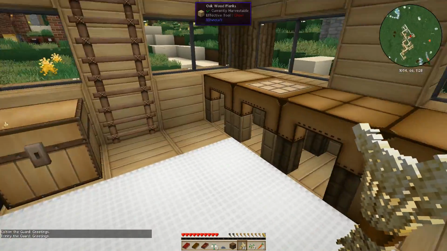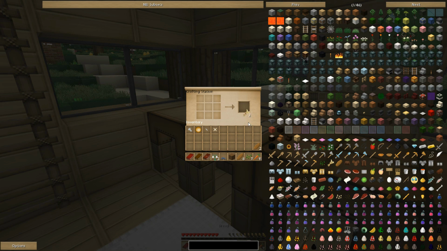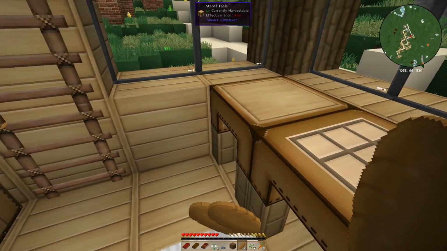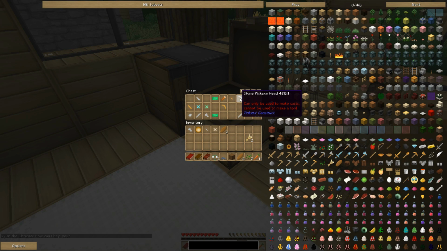Let's see, what do we got here? Stone, useless. We should probably get some tools made. A lot of the things that, and I forget what I was actually just saying, but we need to get started.